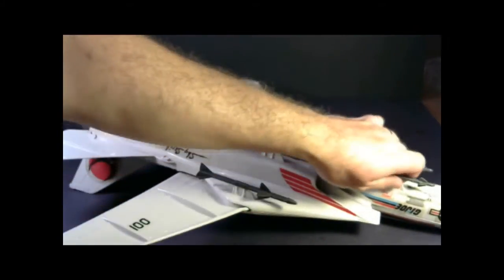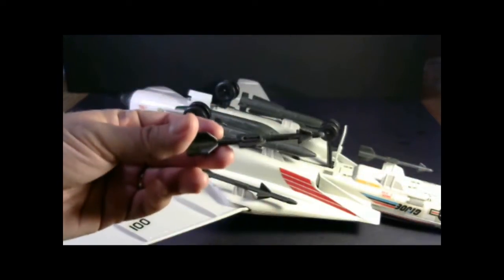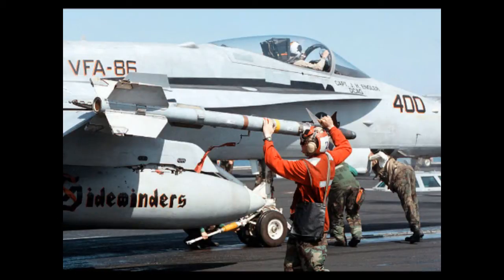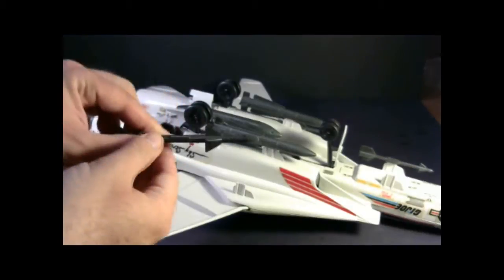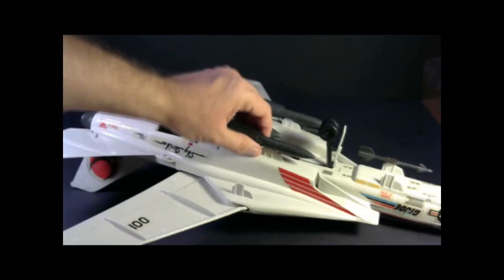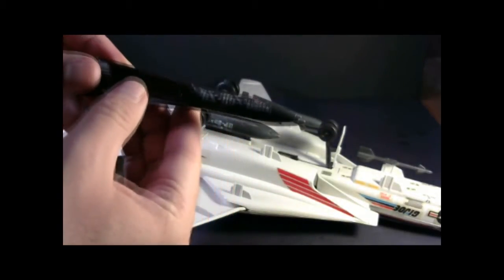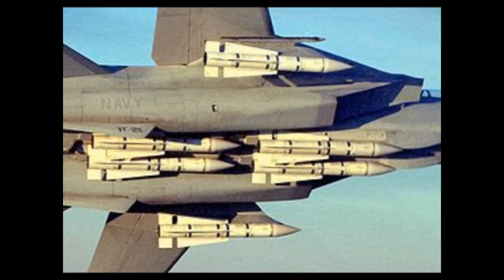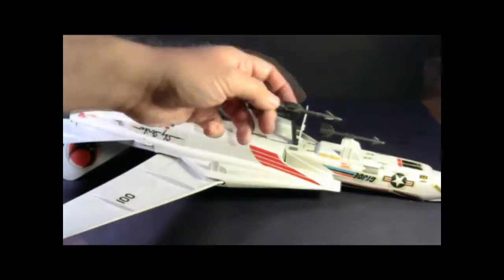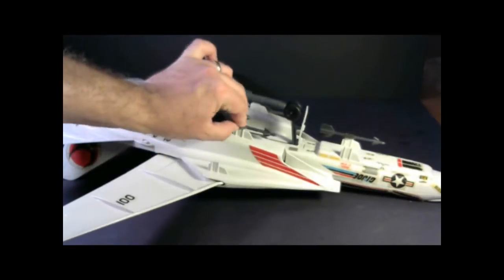Now it's time to look at the missiles, and there are many missiles on the bottom of this jet. There are three types. This smaller one the blueprints call a SITE-5 Sidewinder, a reasonable approximation of the real-world AIM-9 Sidewinder short-range air-to-air missile. This medium-sized missile the blueprints refer to as a SITE-3 Sparrow, approximating the real-world AIM-7 Sparrow medium-range radar homing missile. And this really large missile the blueprints refer to as a SITE-32 Phoenix, approximating the real-world AIM-54 Phoenix radar-guided long-range missile. All missiles use the same dumbbell-shaped slot, so they're interchangeable.